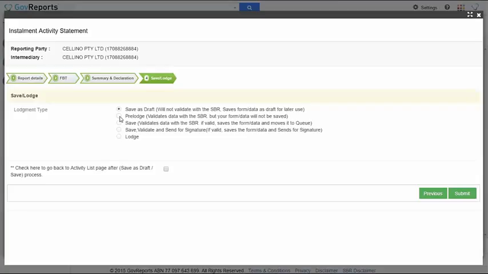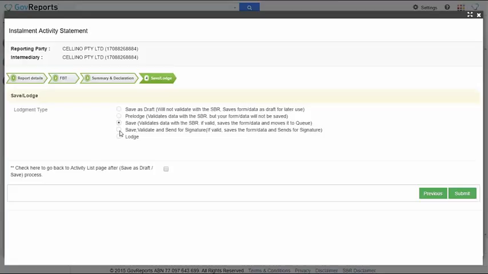Pre-lodge means that you're just testing to make sure that the data that you have entered synchronizes with the ATO, or you can save and validate, which basically does the functions of both, save and then pre-lodge, but keeps a copy. Pre-lodge doesn't save it, but save and validate will give you the final versions. So in other words, if it's got a valid status, it would indicate that the report has been cross-checked with the ATO, validated with the ATO and ready for lodgement.